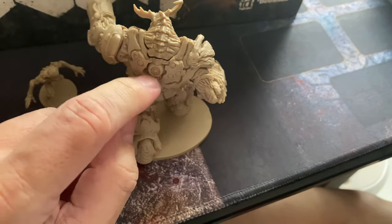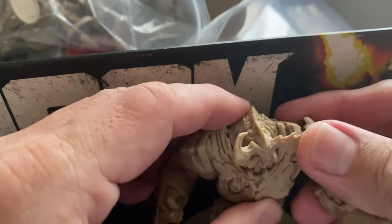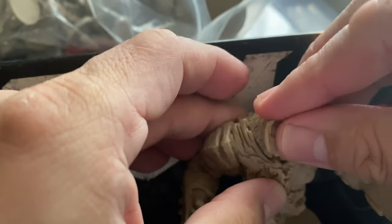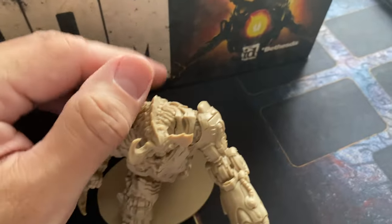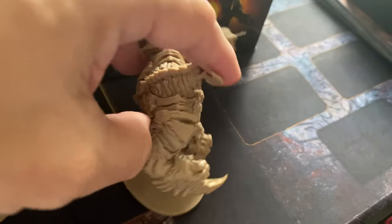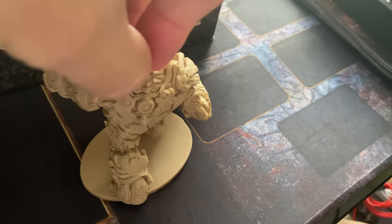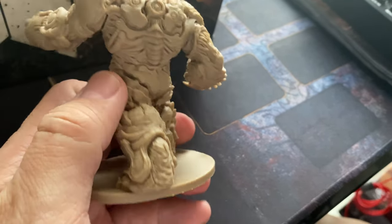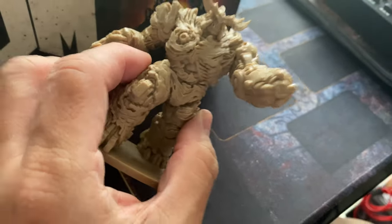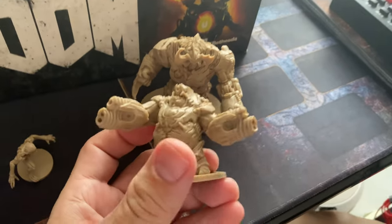There are gaps, but the gaps don't look bad because this model has been assembled — it's been clipped together. The hands are clipped on so they don't break during transit, and the head is clipped on as well. The gaps actually look pretty natural for the Cyberdemon — like there's supposed to be a gap between the armor and flesh. You could put some putty in and patch it, or just leave it. The legs are one piece; they don't come off.